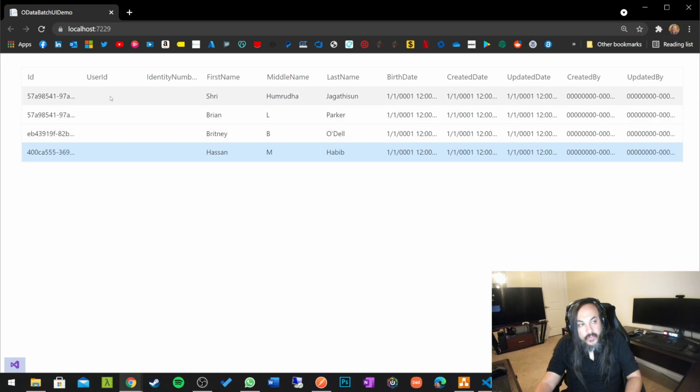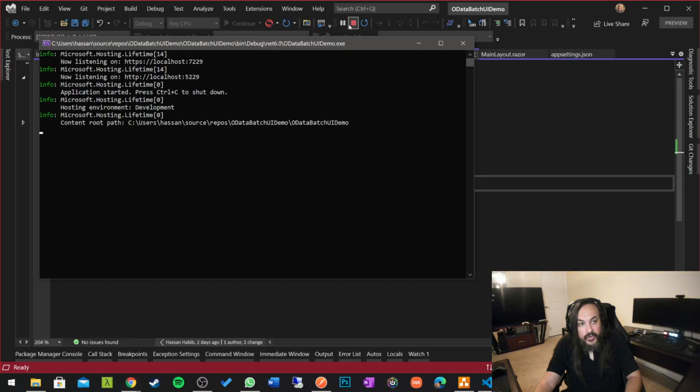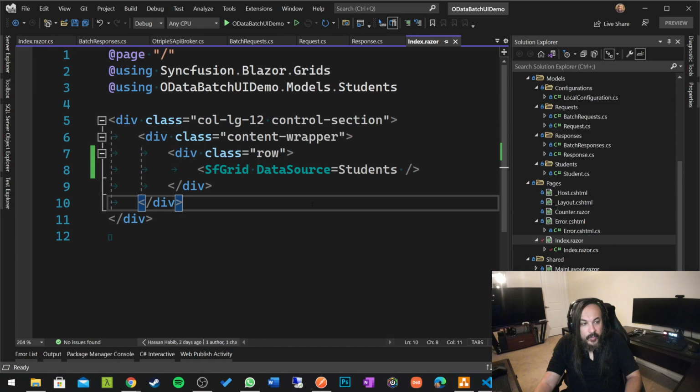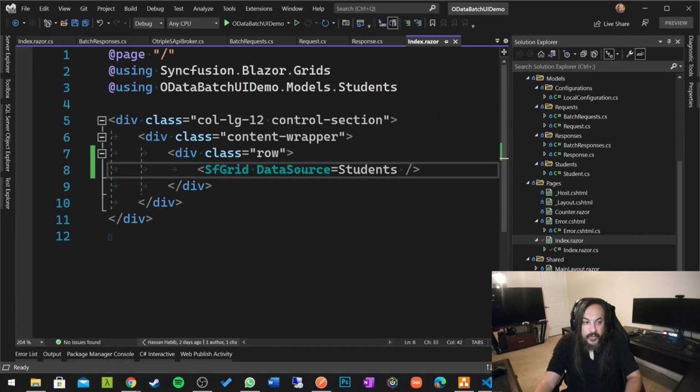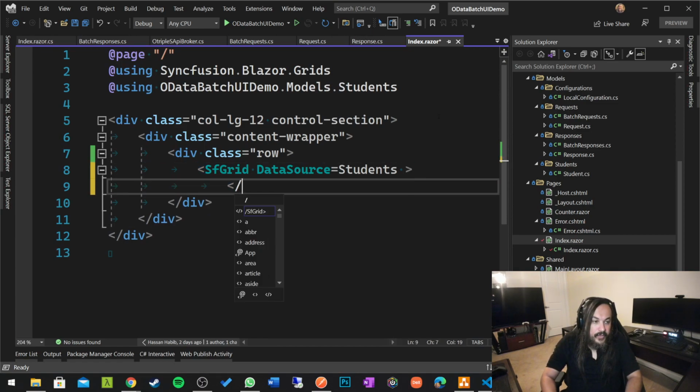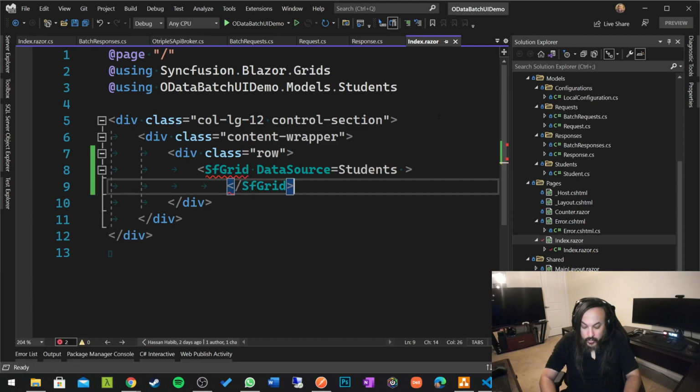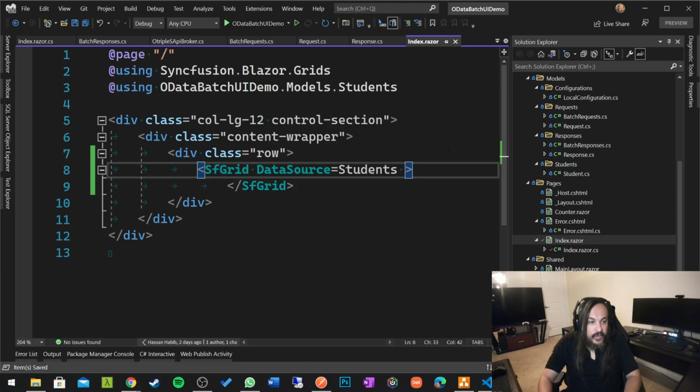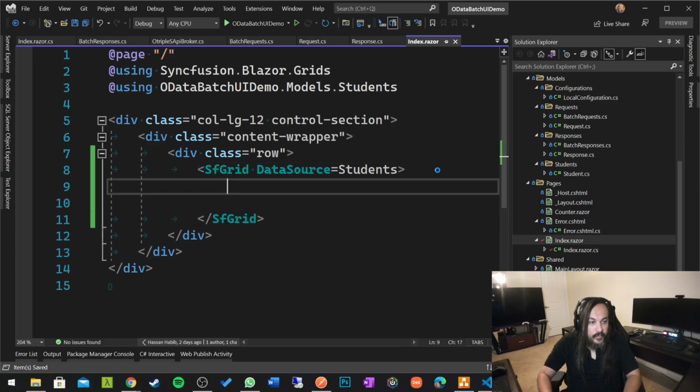The next thing I want to do, I want to only select particular fields. Like I don't want to show the updated by, created by, all that kind of stuff. Normally I would create a view model that would take care of this problem for me. But there are other ways you can do that, right? There are other ways you can actually say, I want to control what's being displayed. If you're using this particular UI component with Syncfusion, it'll help you a lot. So let me show you here what you can do.